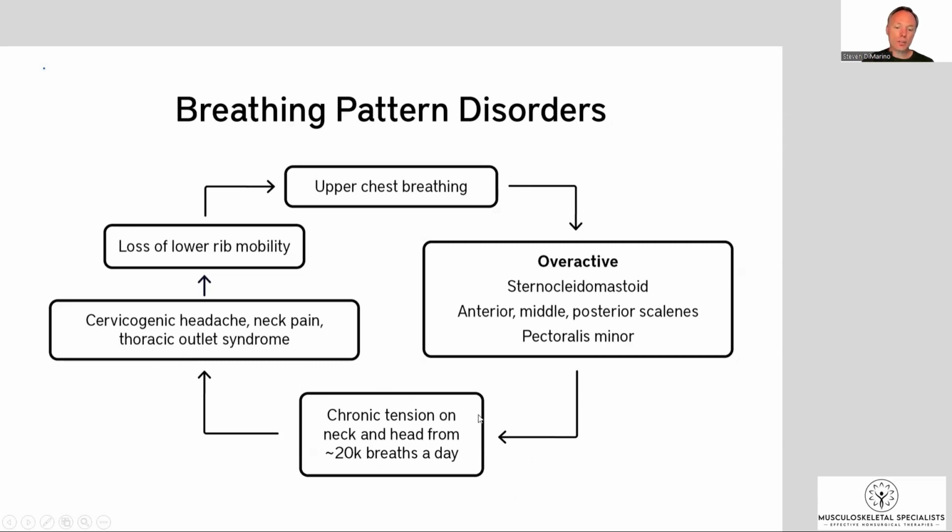You got chronic neck tension from your 20,000 breaths plus a day because you're lifting and you're hanging your shoulders off of your neck, right? And so that's your chronic tension. You get a cervicogenic headache, you have neck pain, and you have thoracic outlet syndrome, which is medial nerve pain or numbness tingling down where the nerve gets entrapped, but it's entrapped in the shoulder. It's entrapped in the thoracic inlet right here, okay? And you get loss of lower rib mobility because you're not expanding lower ribs. So you're not expanding lower ribs here. You're pulling upper ribs up and down. There's really no rib expansion. It's all straight up and down.